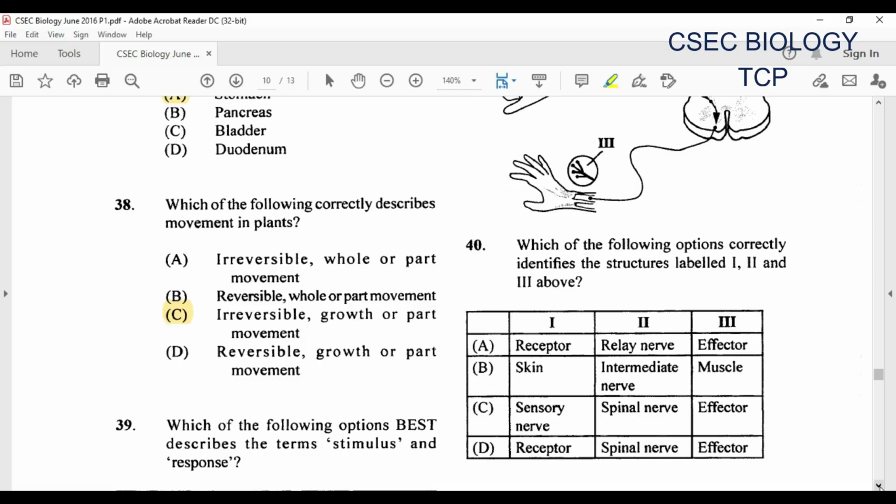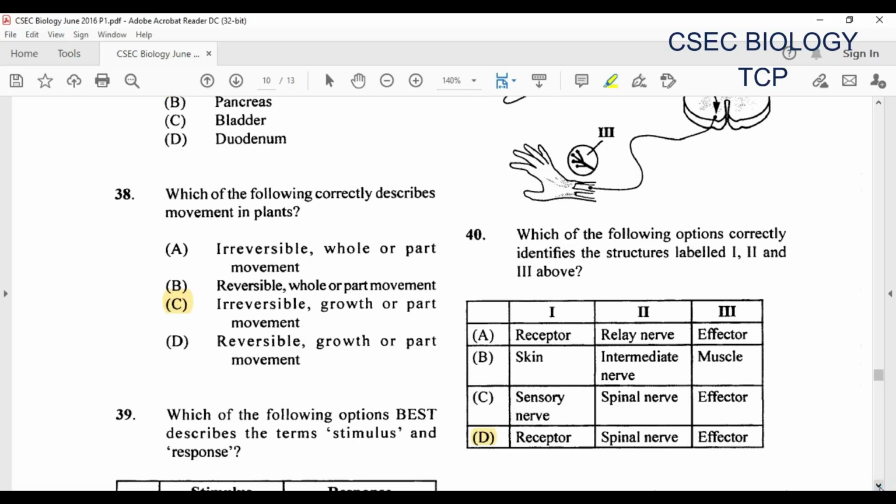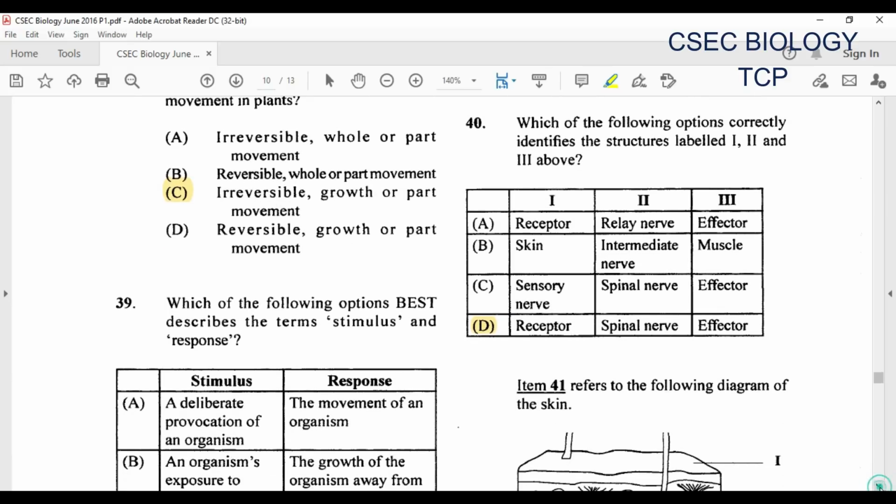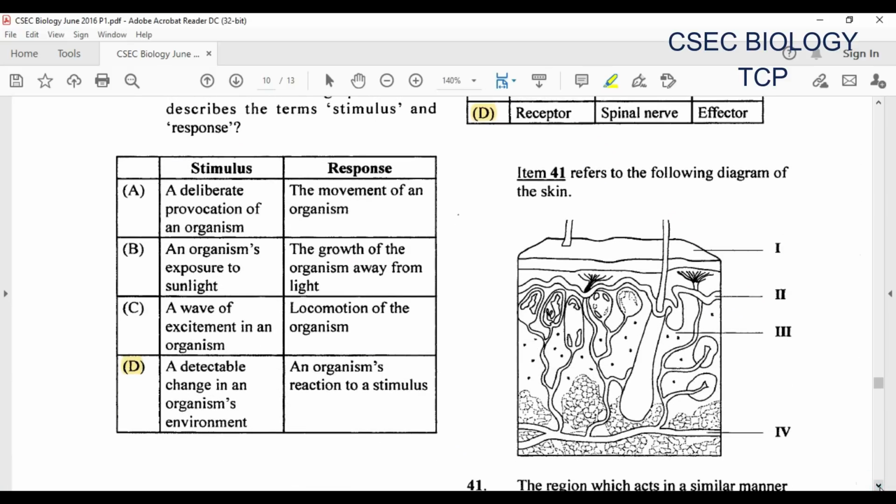So the only problem here is 2, as to whether it is relay or spinal. Relay and intermediate is pretty much the same thing, but spinal nerve would have just taken in pretty much the collection of things happening there. Alright, so like I said, this question has made its round, and of course in some cases there's a slight change in the wording, but I think that this is probably the closest we can get. You have to pay attention to what is happening at 2 to see whether or not there's an intermediate neuron in the middle there, or it's just a straight continuation of a process.